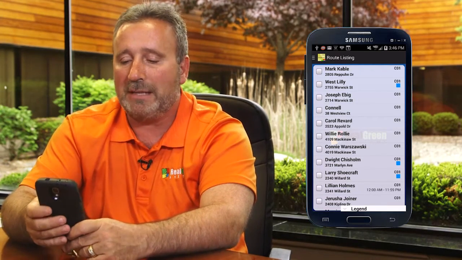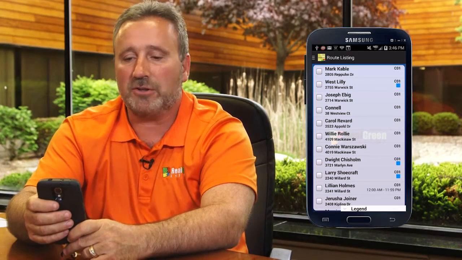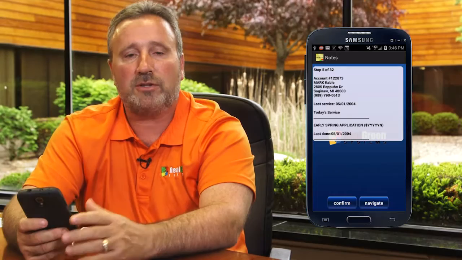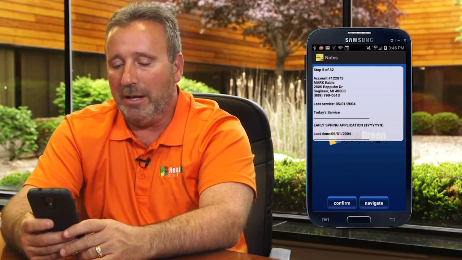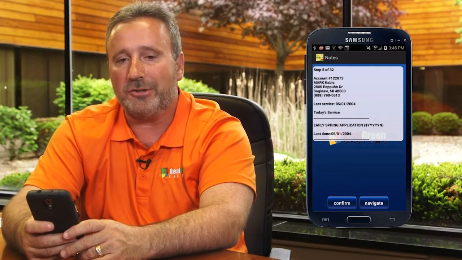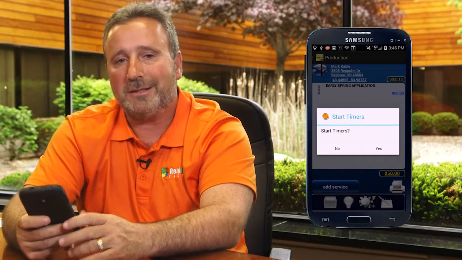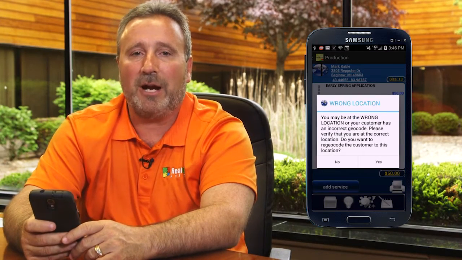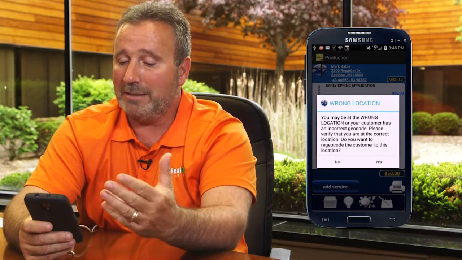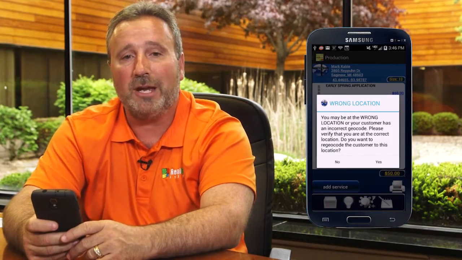And as you can see on my tablet, I can hit the very first customer that's on there. I'll touch that, and it gives me notes specifically on what needs to be done with that property. I can also look at all the notes for all of my work that I have to do. I can hit navigate if I need turn-by-turn directions, or I can hit confirm and I'm in front of the property now. So let's picture it this way. I'm sitting in front of the property. A message just came up and said, boy, you might be at the wrong location. That's a great feature with Mobile Live to make sure that you're not doing the wrong house at any time.